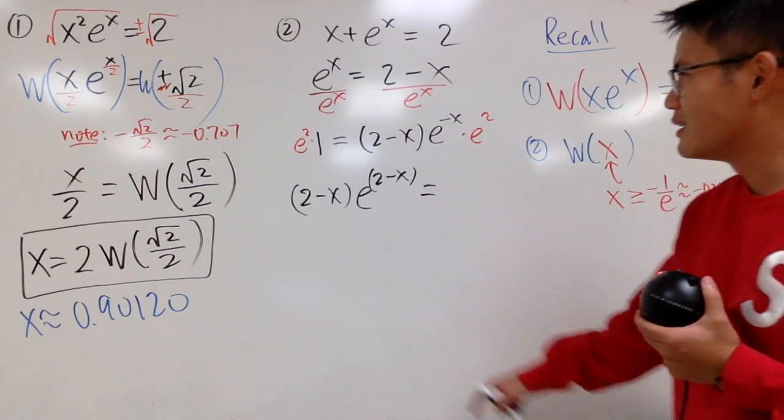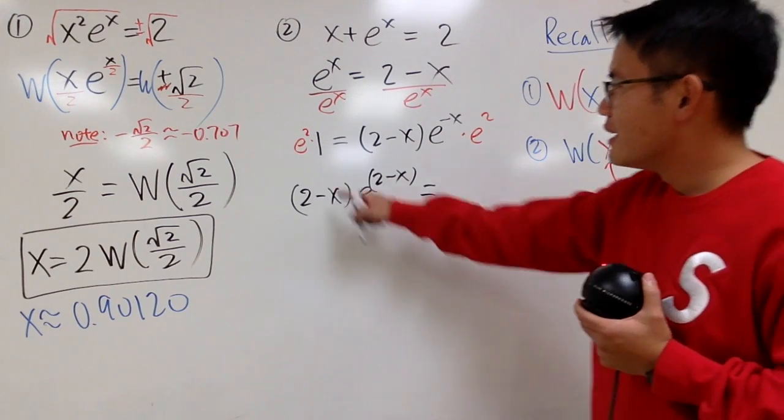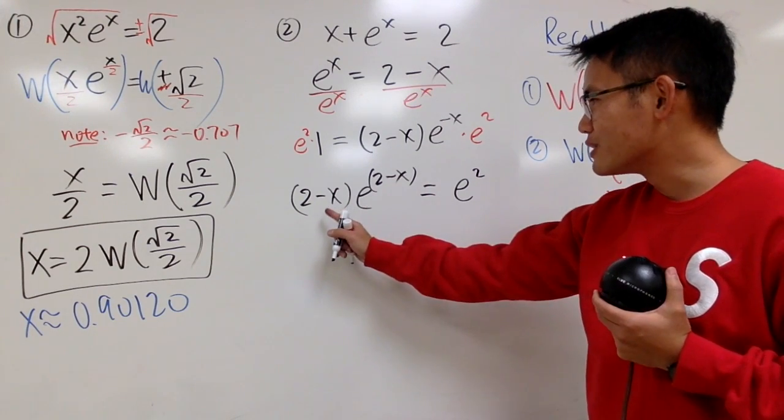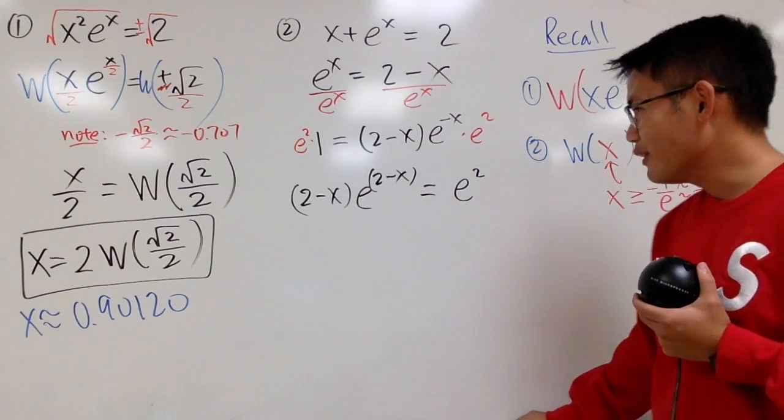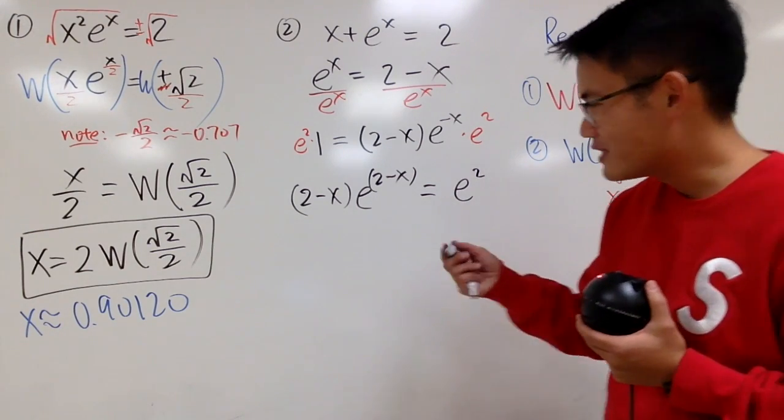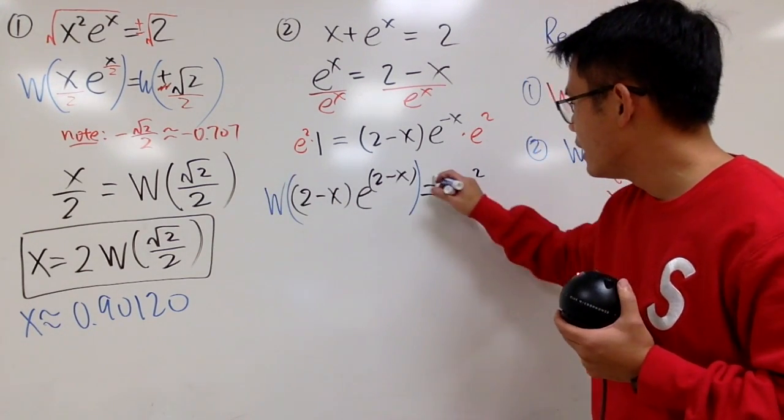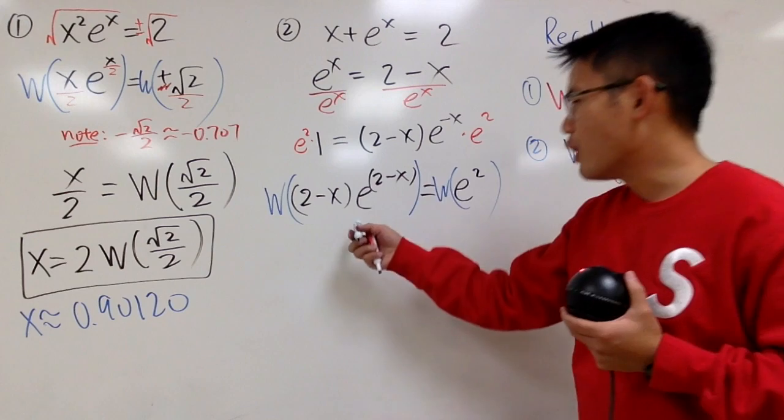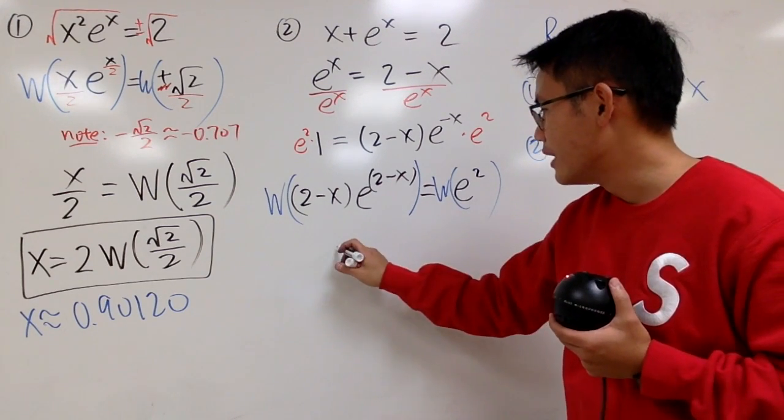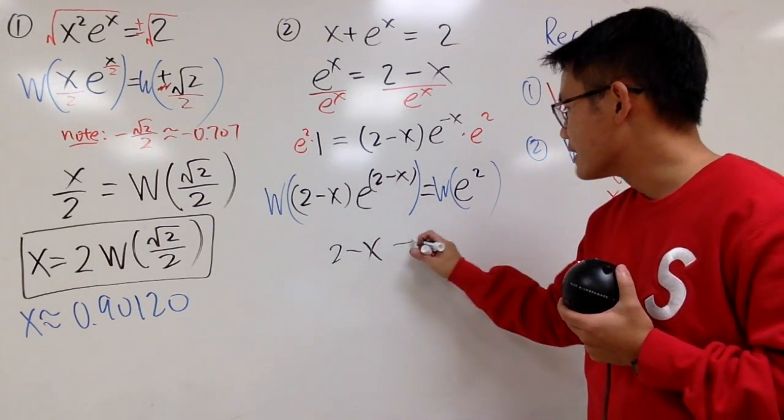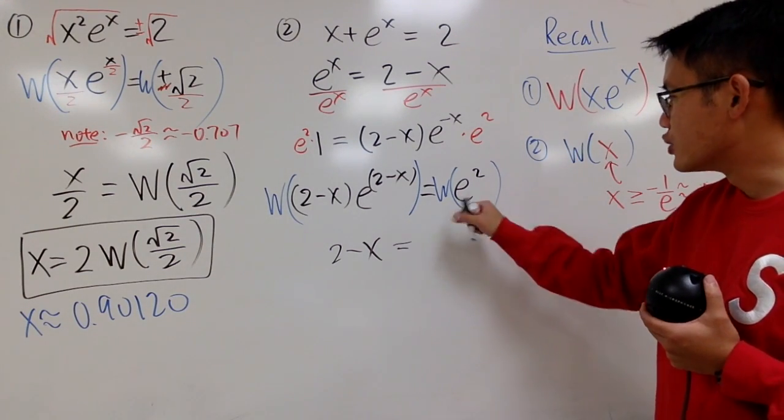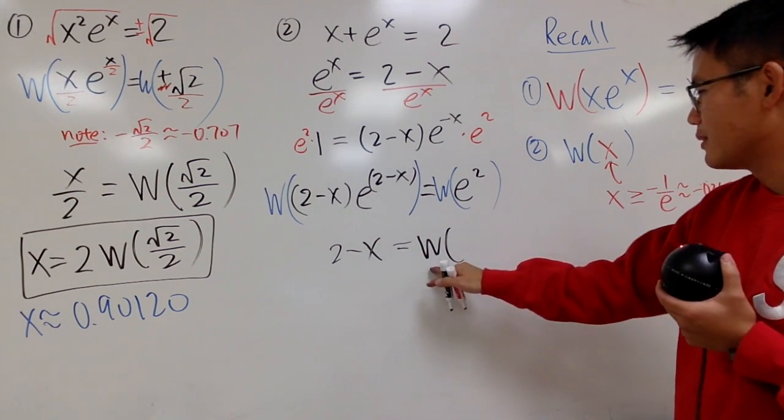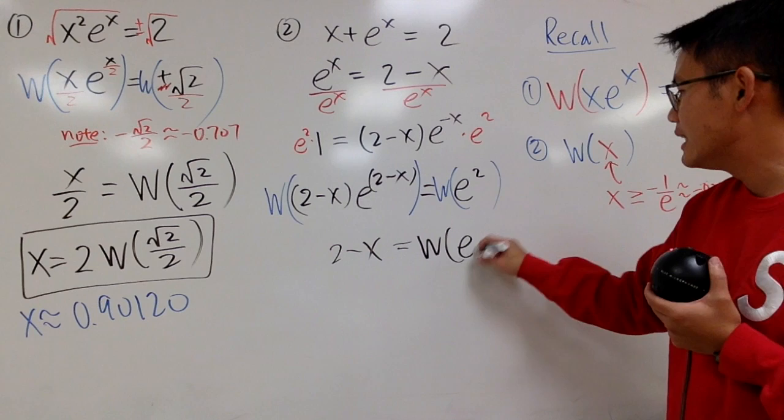Can you solve this? Give this to the algebra students, they will have fun too. e to the second power times 1 is e to the second power. This is the legitimate number. And now, you see, so good. And of course, here is the time to use the Lambert W function here and also here. Unfortunately, I cannot cancel anything. I cannot do a cross. But I know from the left-hand side, I will just put this down. Then, the 2 minus x. That's equal to. Well, this is the legitimate number. However, if you use a calculator or Wolfram Alpha, you will get a number. But already, yes, W of e squared, like that.